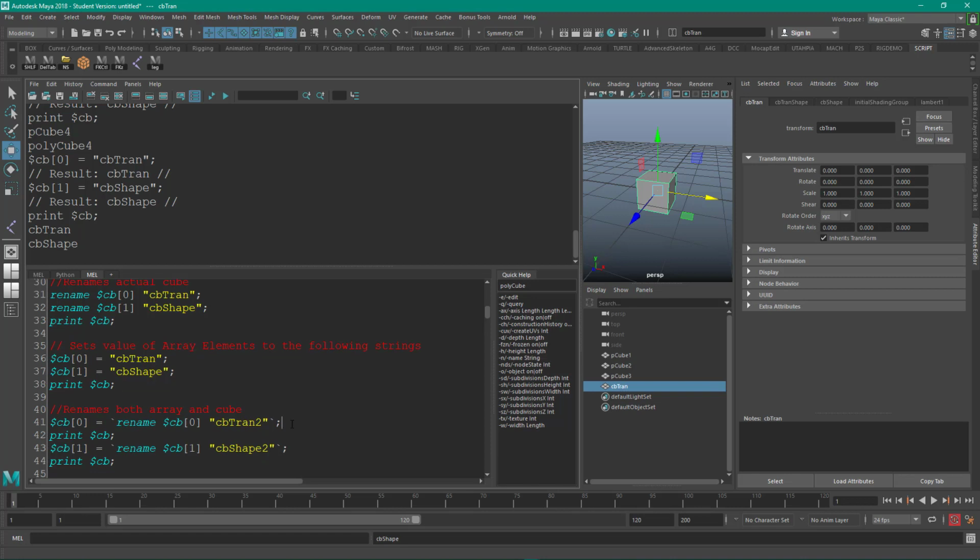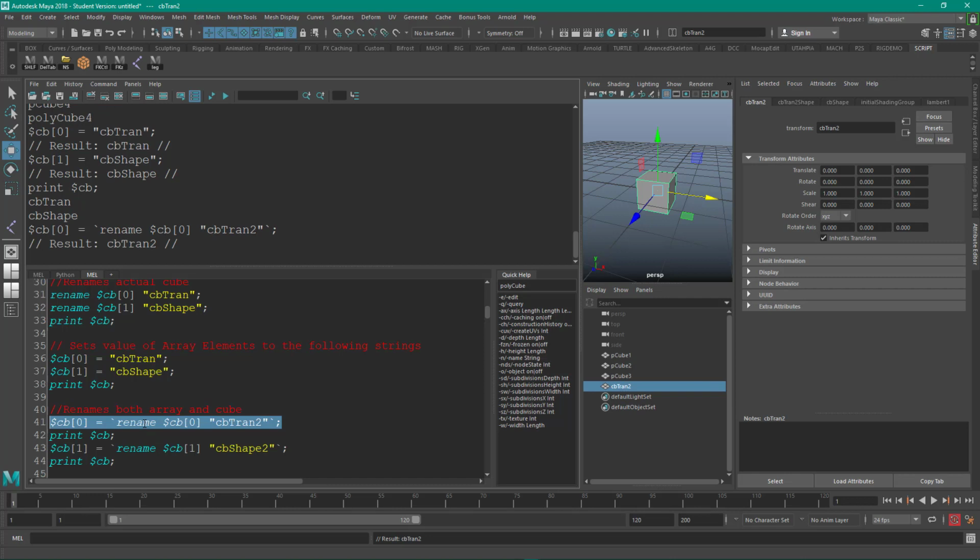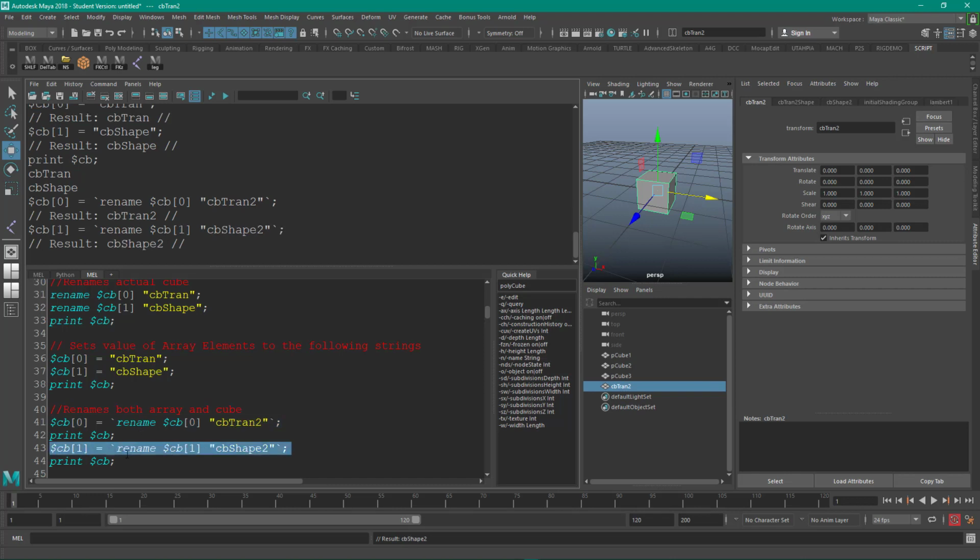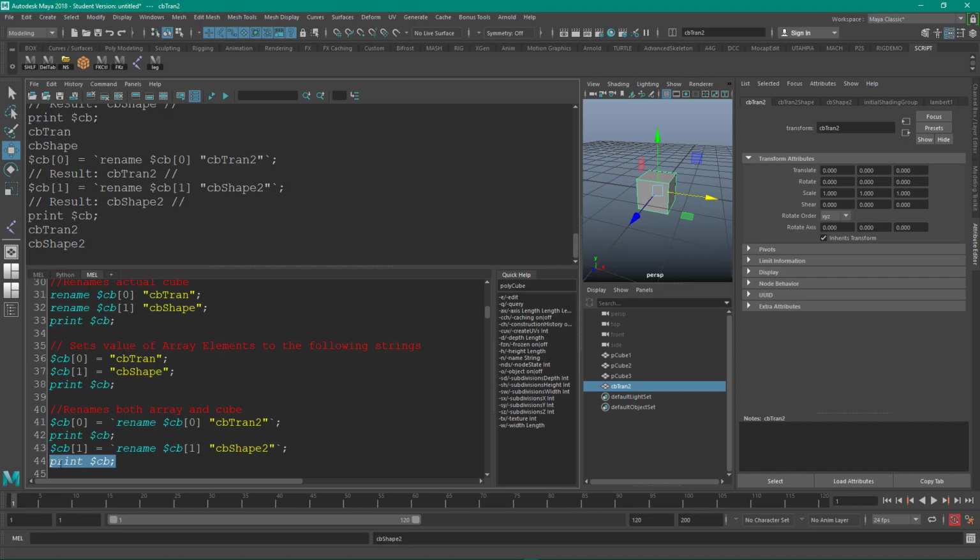And down here, we're going to run this command using the backtick again, and we're going to rename both the array and the cube. Okay, and let's run this one too, and then let's print. So both the cube, the object, was renamed, and the array was named, and they're two separate elements in the string array.